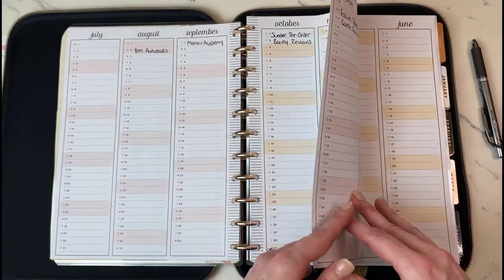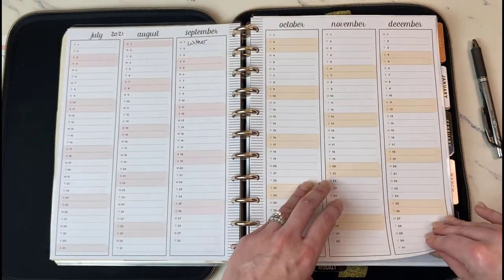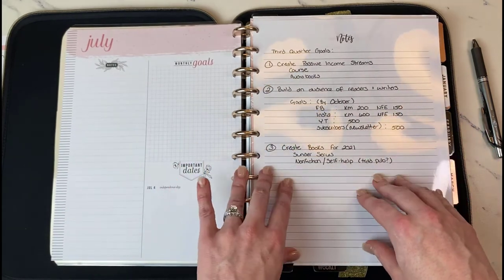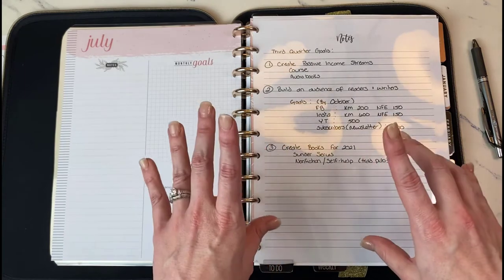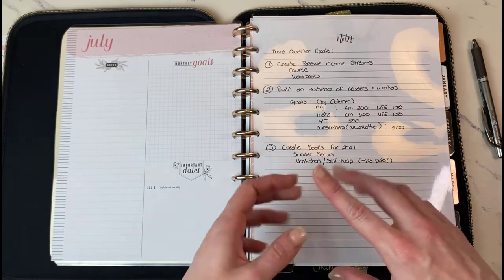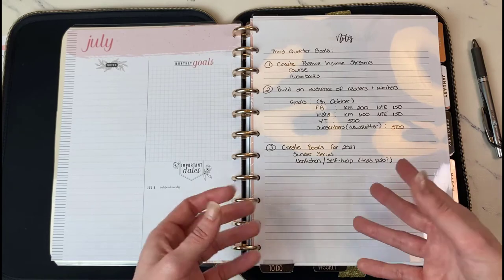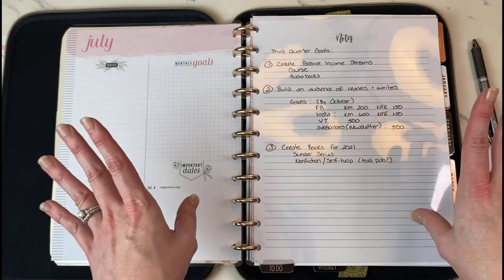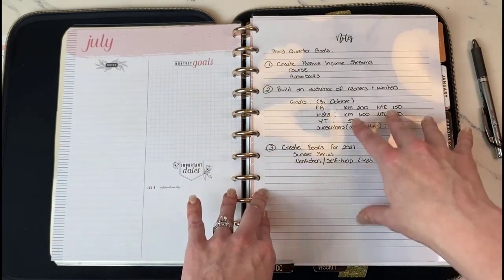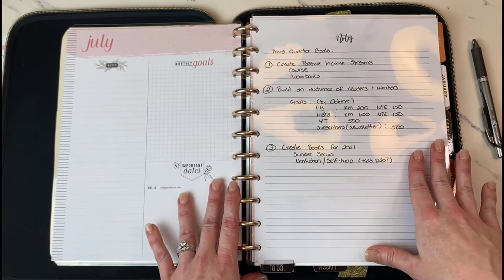Happy Planner has these year-at-a-glance pages which I've never used before, so we'll see how those work. I've changed things up — the HB90 planner has its own section where you write down your goals, brainstorm projects, and do a lot of front work, but I get overwhelmed with that. So I just did away with it, because I knew I wouldn't fill it out and I'd feel guilty. Instead, I used one of her notes pages and wrote my three goals, keeping them very general this time.